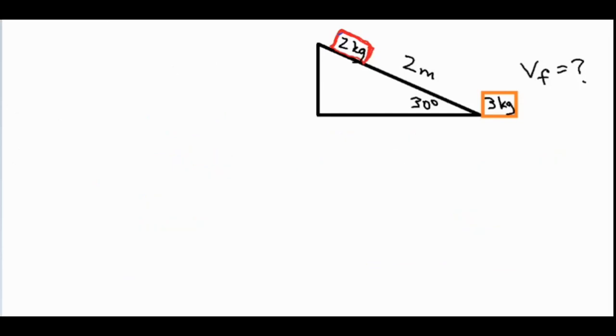For the second one, we are starting with some energy ideas because we are just focusing on our 2 kilogram block, and then it's eventually going to collide with the 3 kilogram block over here. That's when we're going to implement our momentum and collision ideas. First, the block is at rest at the top of a ramp, so it has a bunch of potential energy up top. When it slides to the bottom, that all changes to kinetic energy.